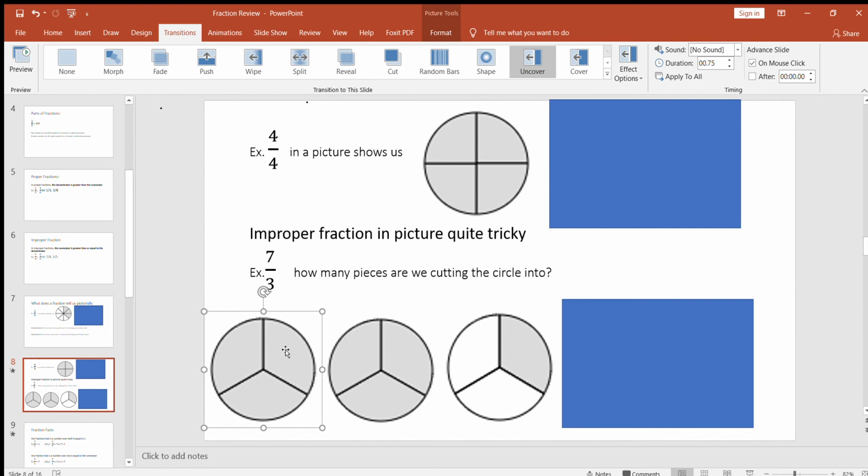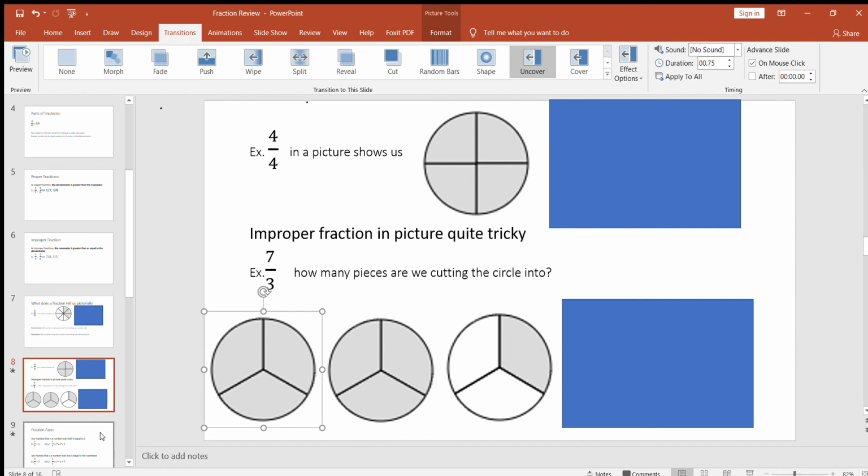Now, let's think critically. How many slices are we getting? Now let's select 7 slices. We shade 1 slice, 1 slice, 1 slice, and that's 1 pizza. Then 1 slice, 1 slice, and 1 slice, and that's your second pizza. And then on the last pizza, we only shade 1 part, because that's the total of 7 slices. So 7 over 3 looks like 3 pizzas, each cut into 3 slices, and we're selecting 7 slices out of them.